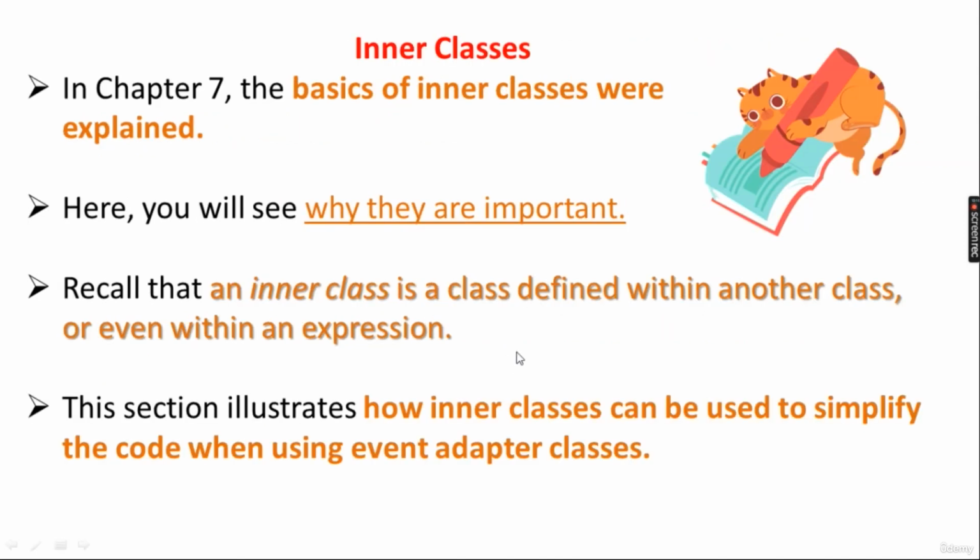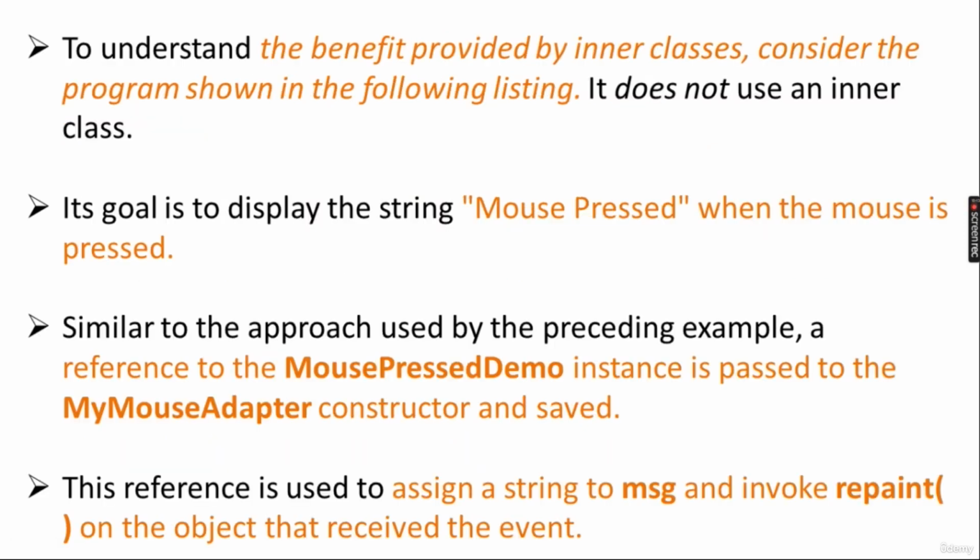Next, inner classes. The basics of inner classes we have seen already. So here we will see why they are important. An inner class is a class defined within another class or even within an expression. So a class within a class is the inner class. This section illustrates how we use inner classes to simplify the code when using event adapter classes.